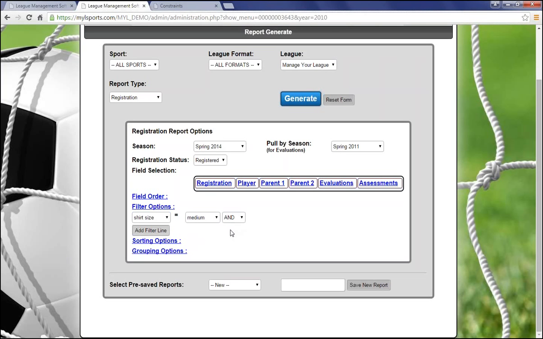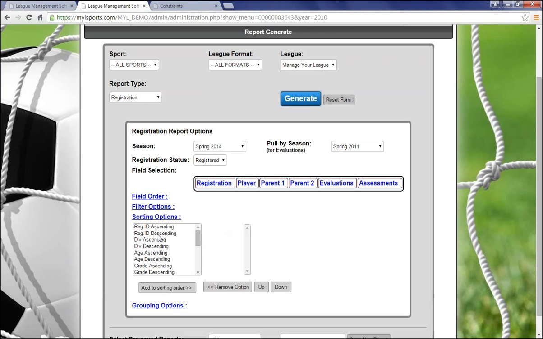They have to answer shirt size to be medium and pant size to be medium. So both of those answers have to be there. Or we would say, let's see anybody who has shirt size medium or anybody who chose shirt size small. So that would show both areas, whereas "and" would only show one that has both of those conditions applying.